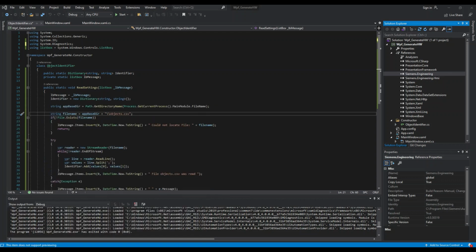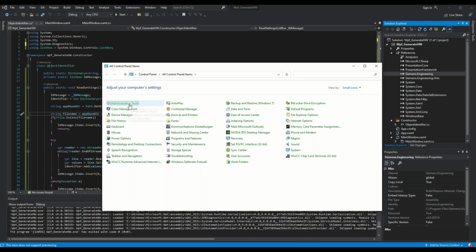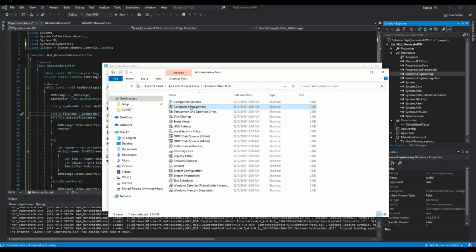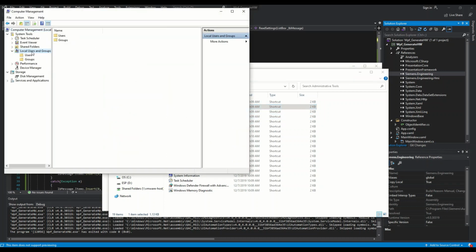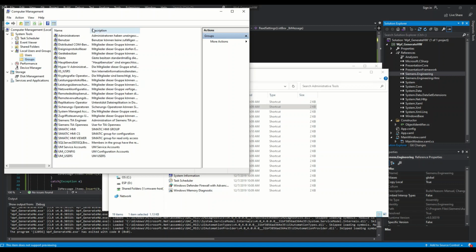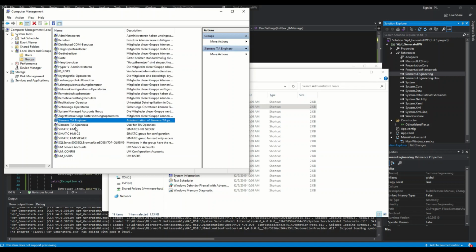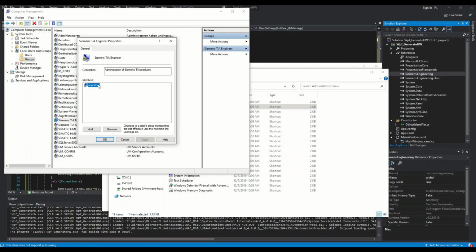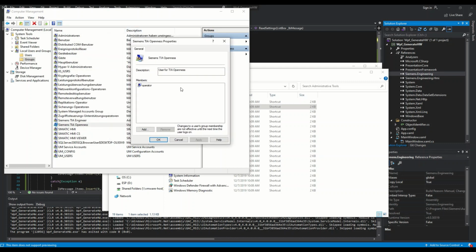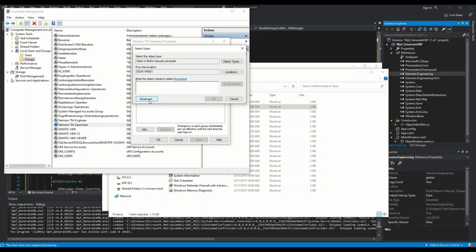we should go to our control panel, to our tools and our computer manager, and here on your user groups you should have these two user groups. And here you have to make sure that your username is here. And usually for TIA Openness, your username is not going to be added, so you will have to do it manually.